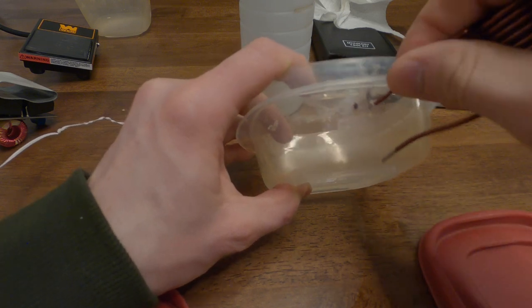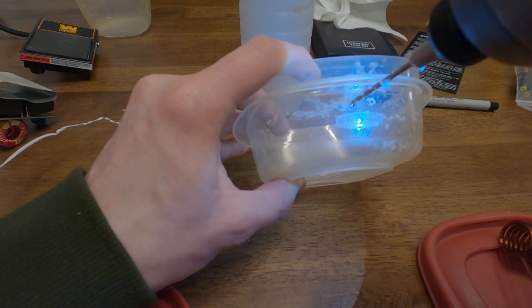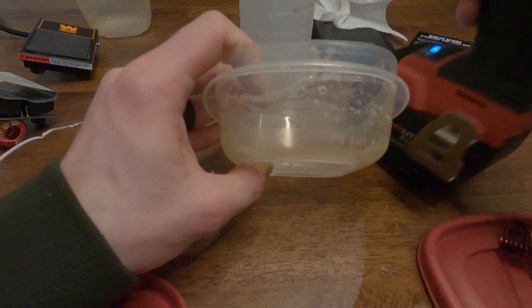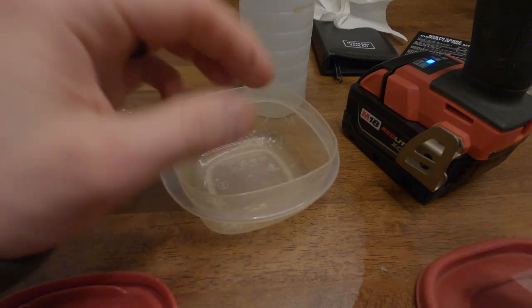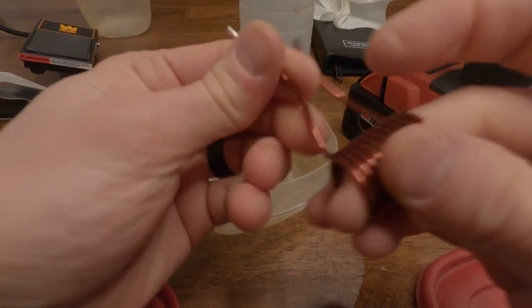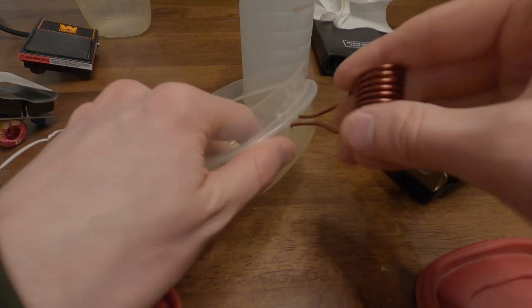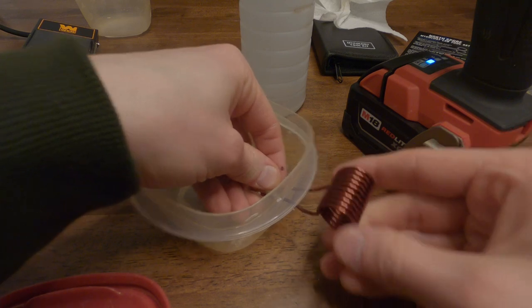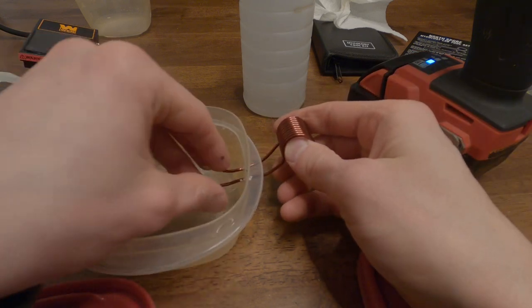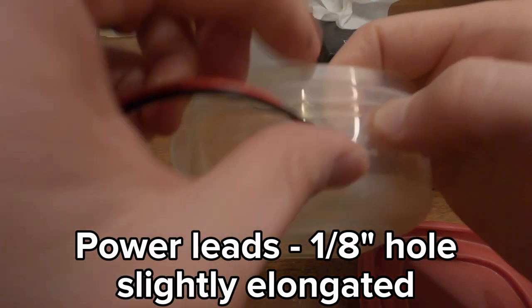Let's see if this even fit through here. Oh, perfect. Excellent, excellent, excellent. All right. Nice. That's a pretty good fit there.